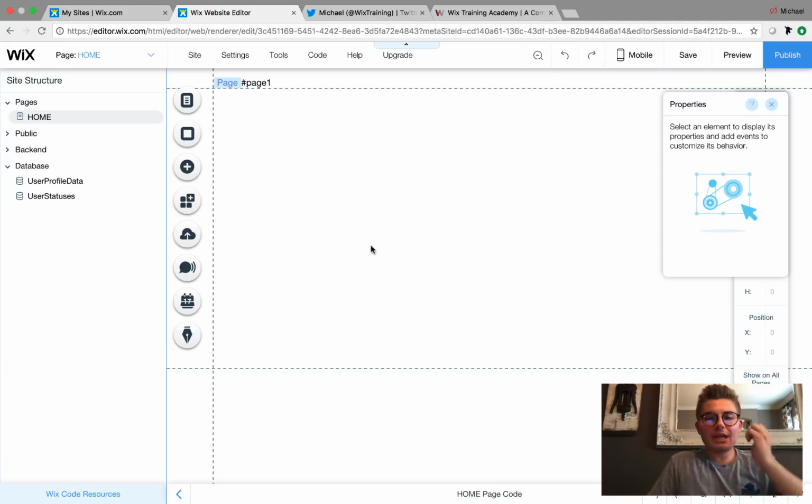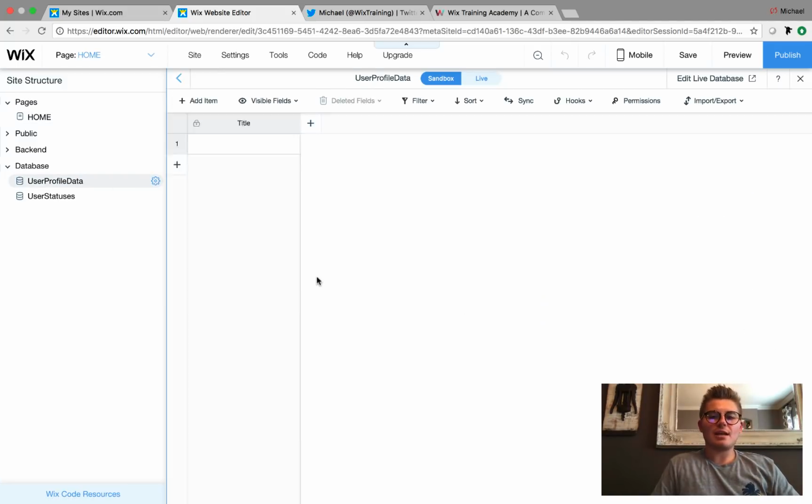So when building a profile page and starting it out, there's two different methods. If we go into our user profile data database, you can see we didn't add the fields yet because we didn't start the profile page build. So people have two different ways of doing this.